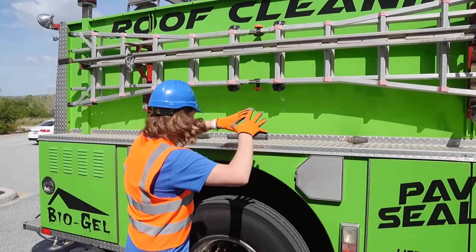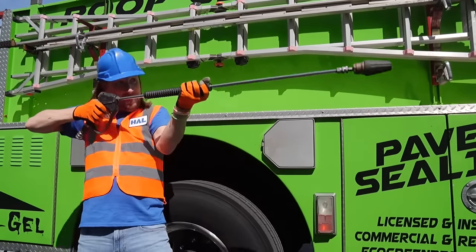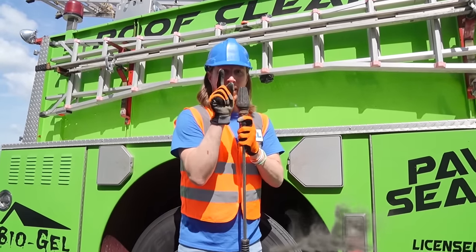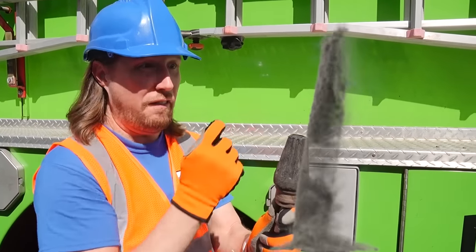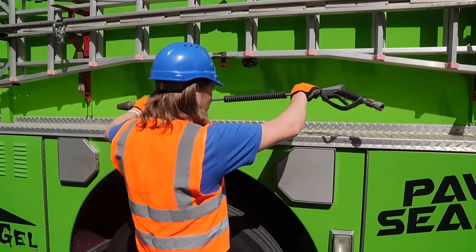Oh, look at this. This is a pressure washing wand, and a special one too. This nozzle makes the water come out like a tornado. It spins around really fast. Isn't that neat? There's so many amazing things on this truck.